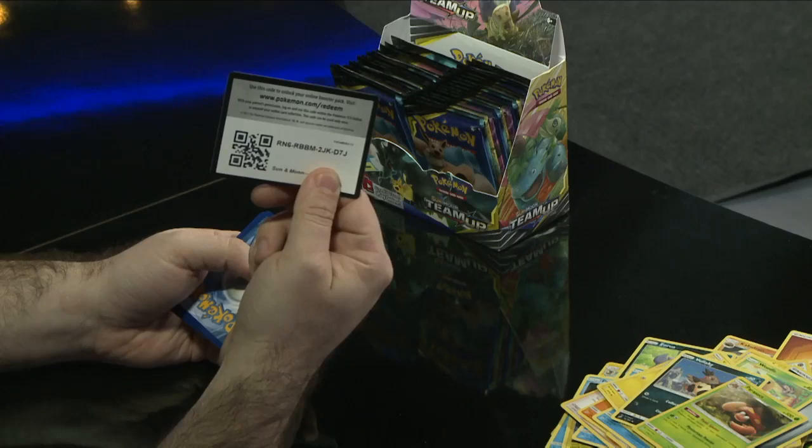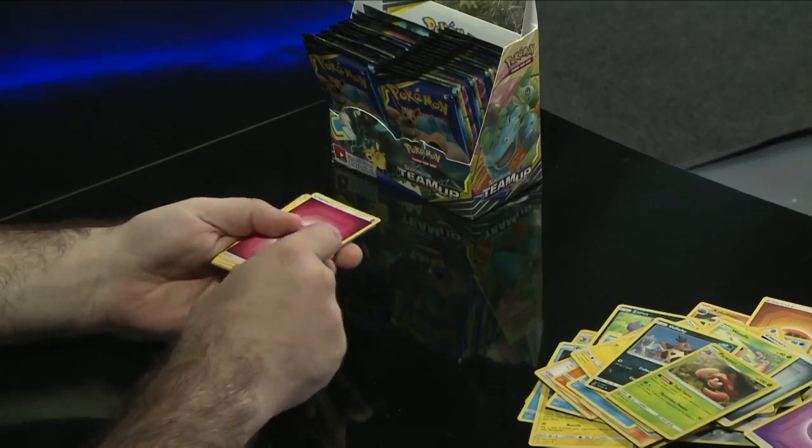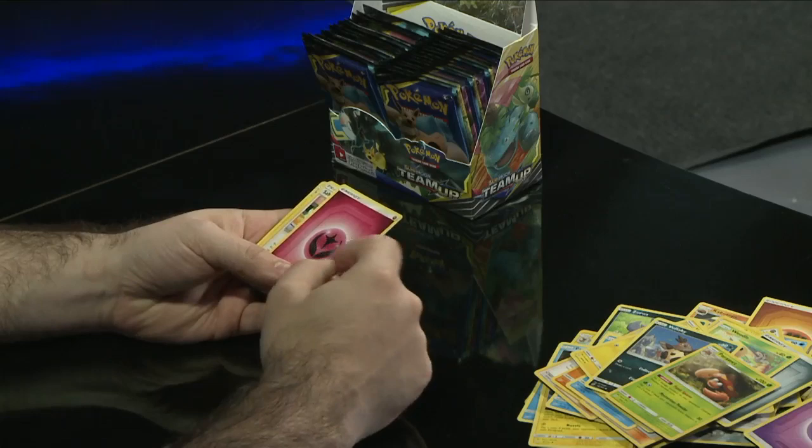All right, let's see. Here we go. For the folks at home, be quick. Hit that pause button. All right, this time it is going to be grass. Grass? Yeah. I'm going to go with electric. Wow. Fairy. Okay. That is a newer energy. It's a newer addition to the game.